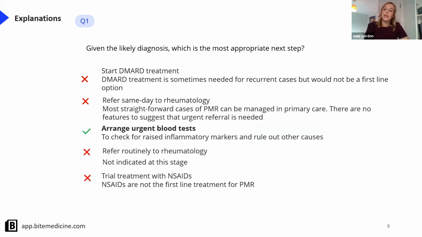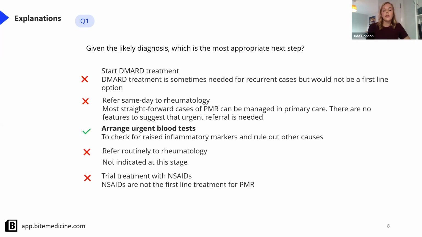It is important to say that you can still diagnose PMR without raised inflammatory markers, but it's a useful test. You can usually within primary care get some results within a few days to support your diagnosis. It's also helpful with rheumatological conditions. There's a lot of overlap in their symptoms, so it can be helpful to use the blood test to exclude other conditions that might mimic PMR. So you might want to check things like thyroid function tests, creatine kinase, rheumatoid factor, ANA. There's a group of tests that you can do to look into things in more detail.